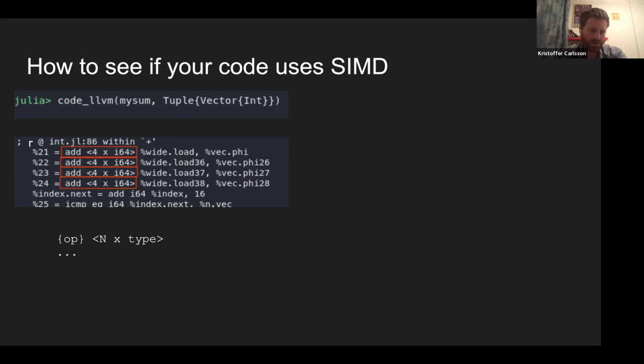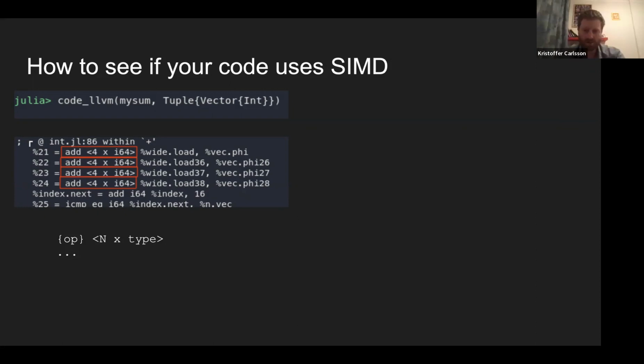So here it's just a vector of Int. And I look through it, we can see we get these type of instructions. This is LLVM code, and it has these 4 x i64. So this is LLVM notation for a vector, and this typically means that in the end it will generate vectorized instructions or SIMD instructions from this. So it has this type of shape where it gives the operation, here's an add, and it gives the data type. So here's a 4 wide vector of Int64s.